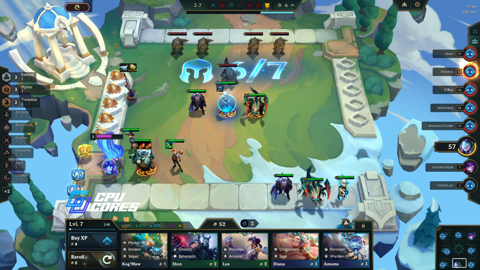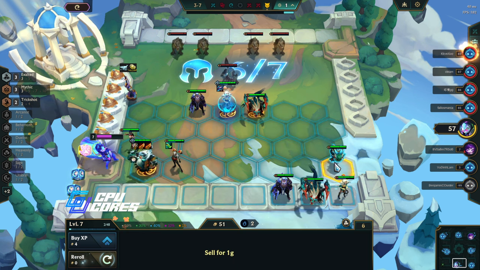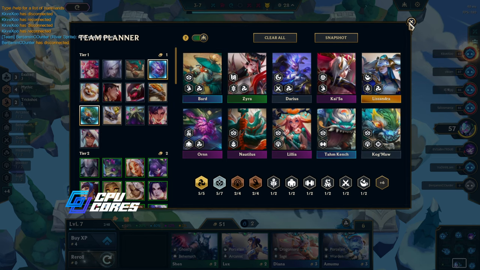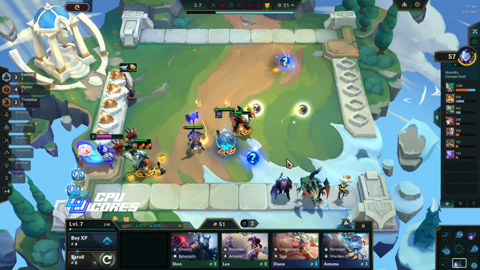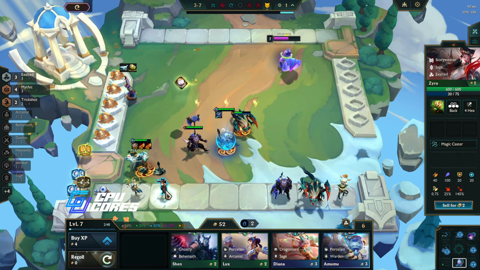We seem to be bleeding quite a bit. I'm gonna put Cogmaw in for the extra mythic. We can actually put Cogmaw in. That's fine. I got four mythic now. I need to pick up some four costs. I think we're going to have to roll at seven, to be honest. I think that's going to have to happen.